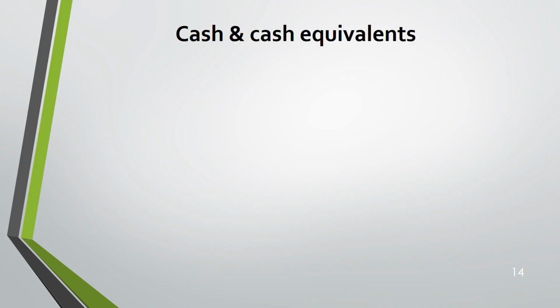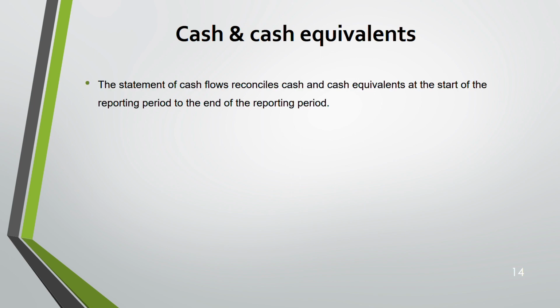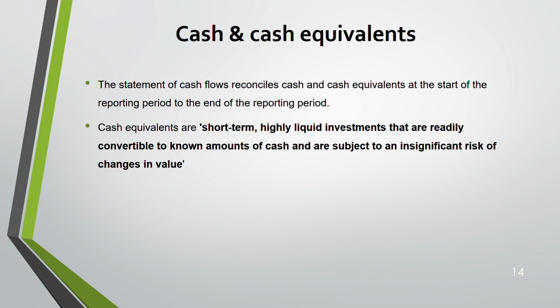So, cash and cash equivalent. You need to know what is included in this and what is not included, because sometimes you might include wrong stuff in cash and cash equivalent. The statement of cash flow is basically for reconciling the opening with the closing cash balance. Cash equivalent, please know the definition. You don't have to write the definition in the exam, but you have to know it to identify the correct cash and cash equivalent.